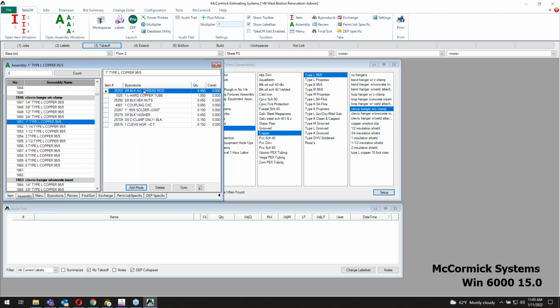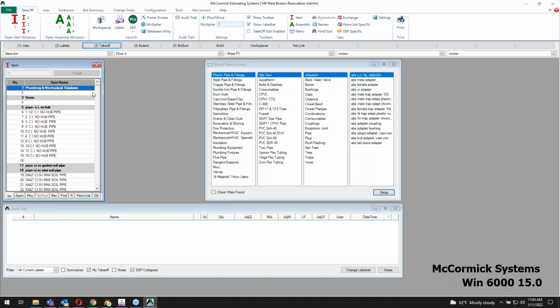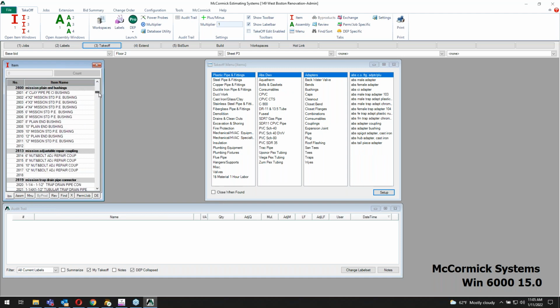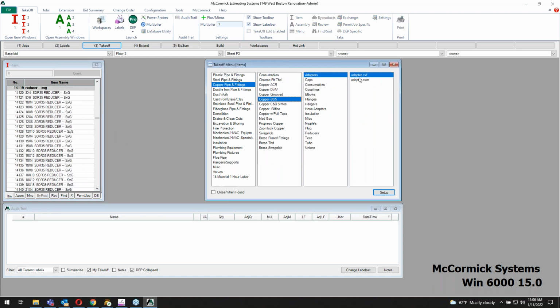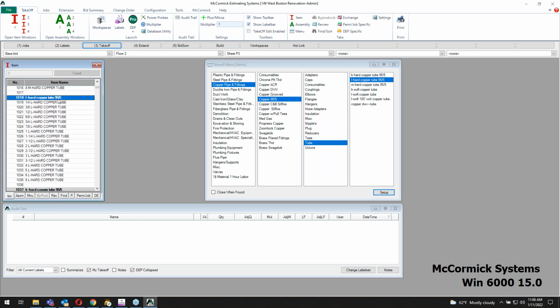Now, as I mentioned, these are built with items. Every single individual piece we're looking at here is an item on its own, and those are right here for us. The items hold your price and labor for you. There are thousands of items in here, so please don't ever try and find something by scrolling like this. Use that menu, left to right, pick what you're looking for, and it takes you directly to it. So it's pretty easy to track anything down. Start dropping it on a drawing and you're set.